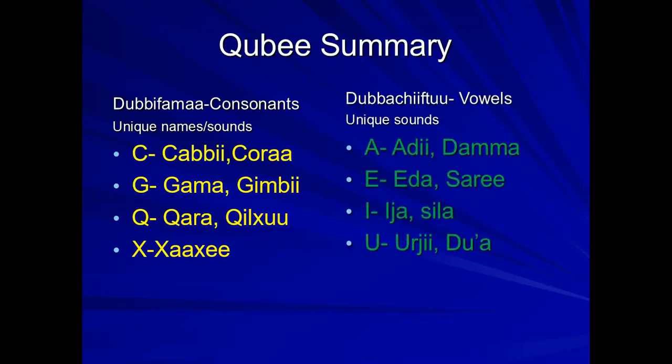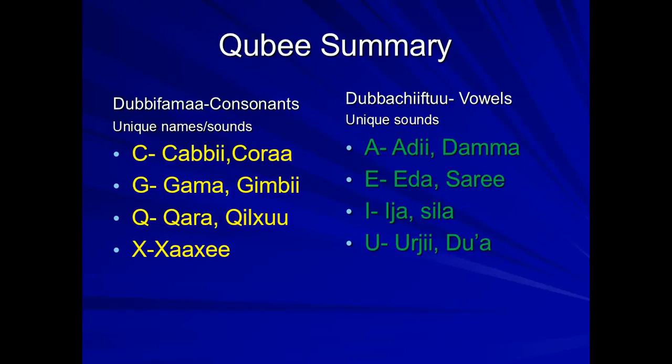The vowels part actually is not that difficult, because more or less the same sounds are being used, but the way we call them is different, and we always use them for that sound only. Again, in English we have different uses, but in Oromo we always use the same letter for the same sound. A, E, I, O, U.